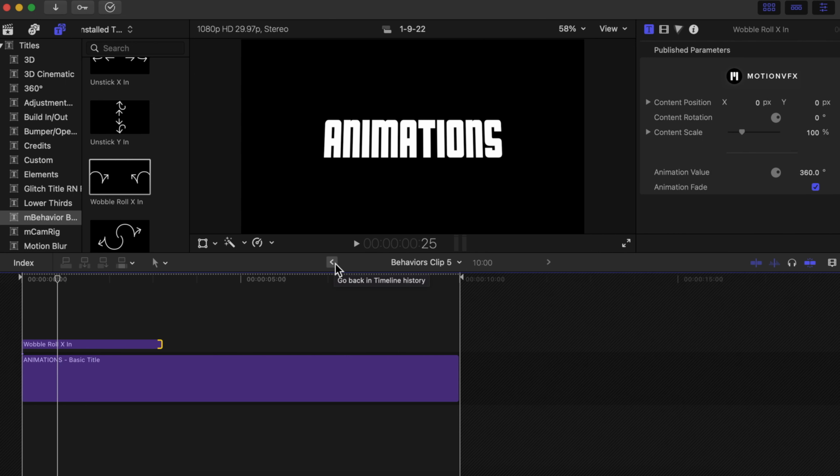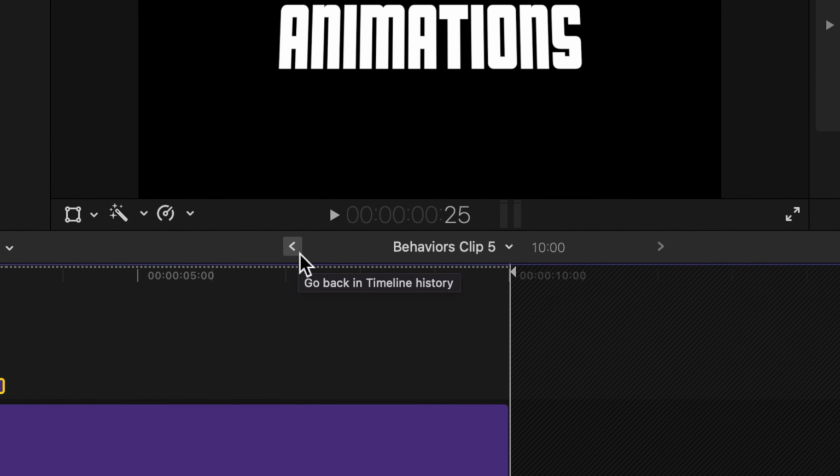Then to exit a compound clip, just click this arrow on the bottom of your video. Wow guys, we just made that in like less than a minute, so they're really easy to make, and the better and better you get, you can probably make these in seconds. So that's just one of them, but let's just head over to the out animations.